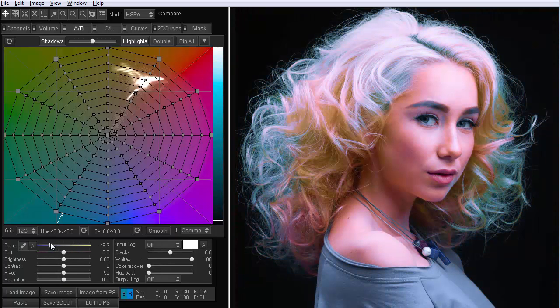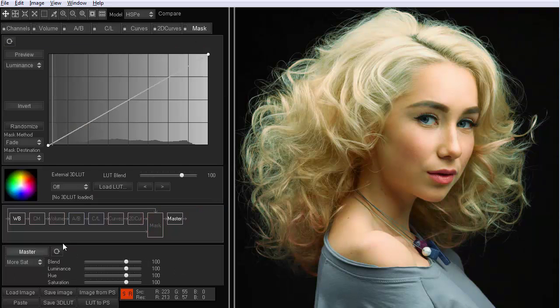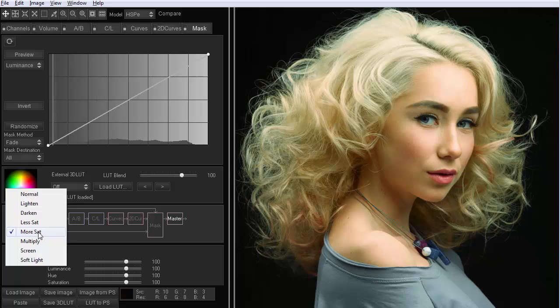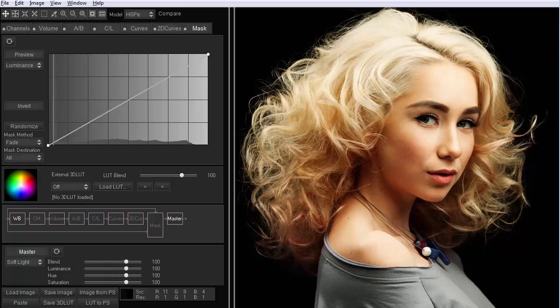If I make the white balance colder, the skin becomes less saturated, as it would become without this blend mode, and the variability of the entire image increases. The next modes, Multiply and Soft Light, are similar to modes in Photoshop. Let's start with the Soft Light mode and do the same thing in Photoshop.